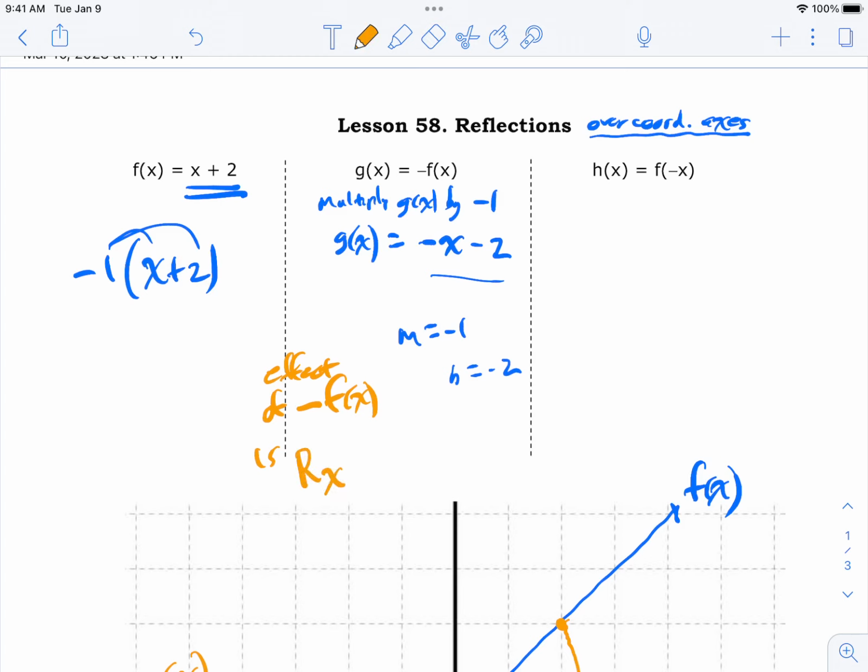Is to reflect over the x-axis, which, to emphasize that I mean up and down, you can put a little arrow like that, up and down. So that's the effect of this negative in front of the function. Again, this was the function. I put the negative in front and multiplied the whole function by -1, distributing and everything, okay? That's the effect here. So if you put a negative on a function, it's going to reflect it up and down like that.